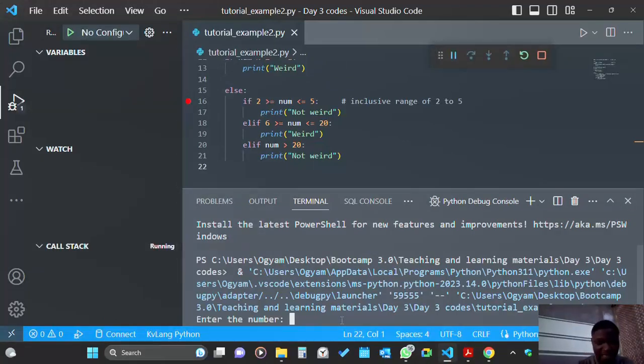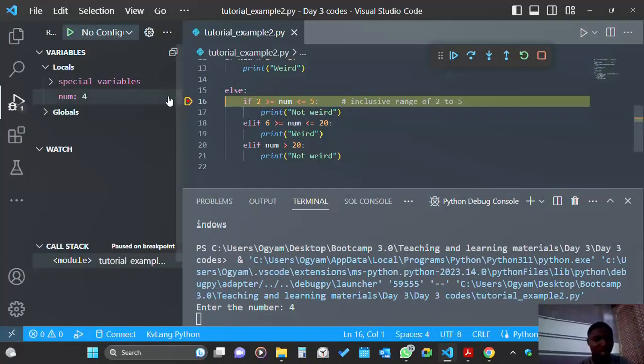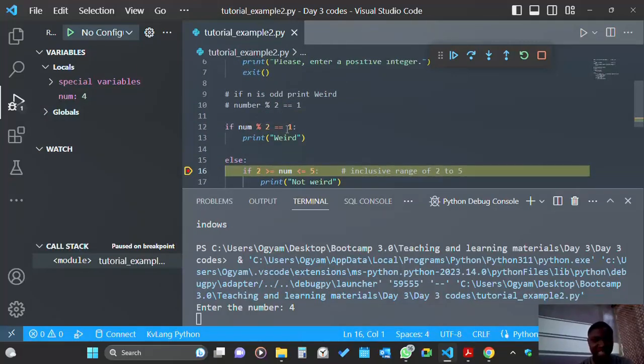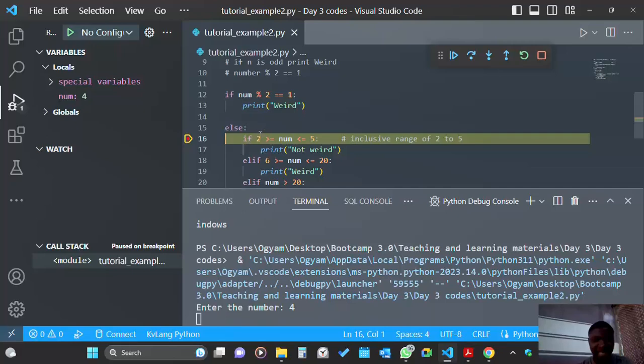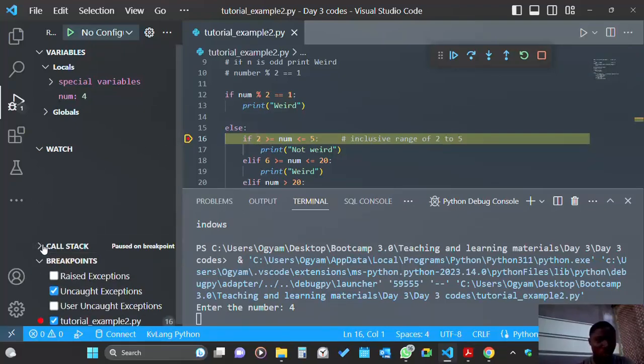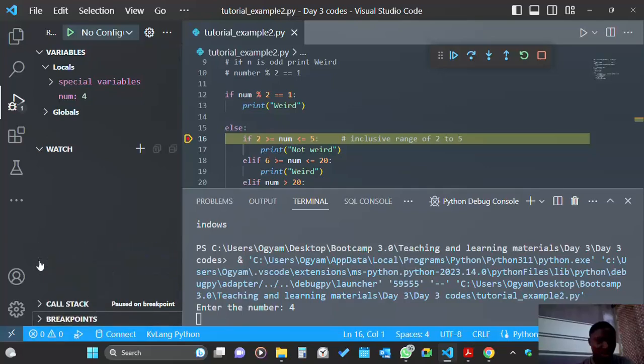So let's enter our data, 4. Okay, so now we know that 4 has jumped this stage and we know it's automatically an even number. So I can say that watch this part for me. Under this watch, when you double click in this region, it opens up. Sometimes it may be closed like this. You just click on it. Sometimes you want to pay attention to a particular something.